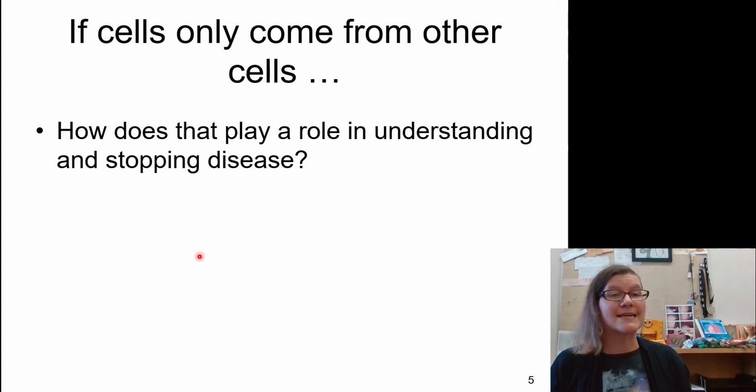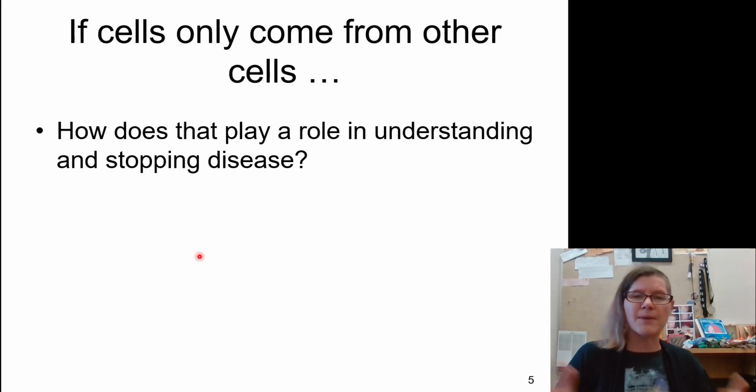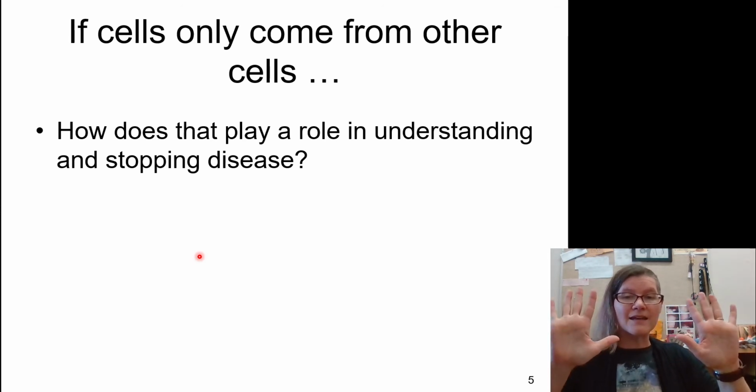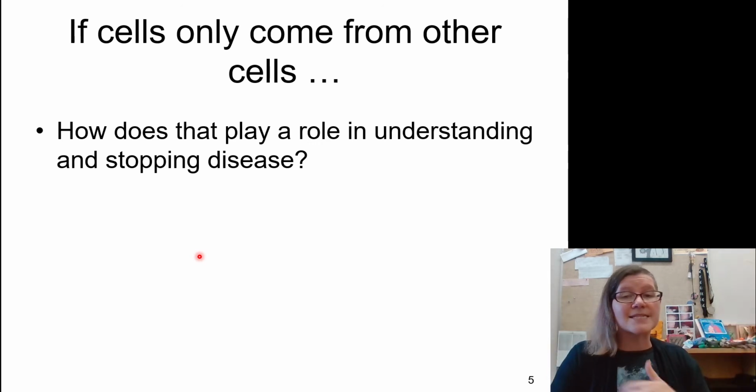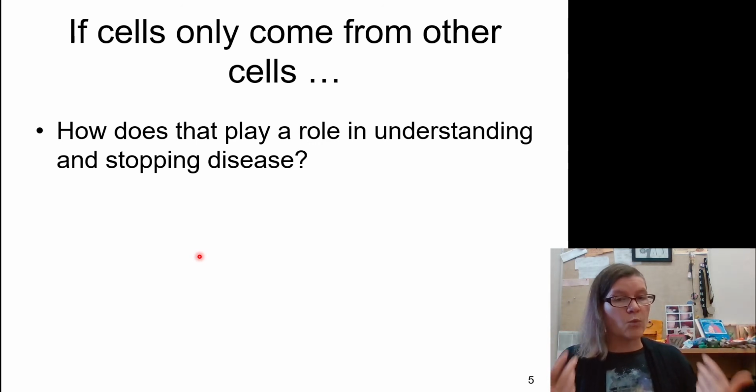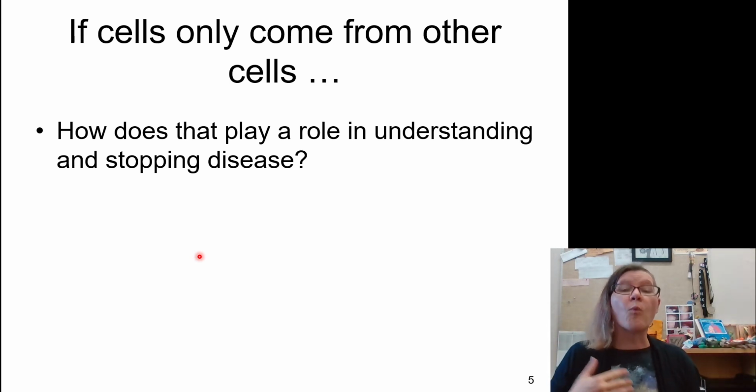Another thing you can do, of course, is kill or destroy the cells that are getting in without actually fully isolating the person. So things like hand washing, which have actually only been a key part of medicine for a few hundred years now, came in because people went, hey, if these are cells coming off of a doctor and onto a patient, we can kill them just by cleaning the things we use to touch it. So cleaning hands, sterilizing instruments, things like that. Starting to wear things like masks to stop disease from traveling from one place to another. Switching up water such that you didn't use the same water over and over and you brought in clean water and got rid of wastewater.